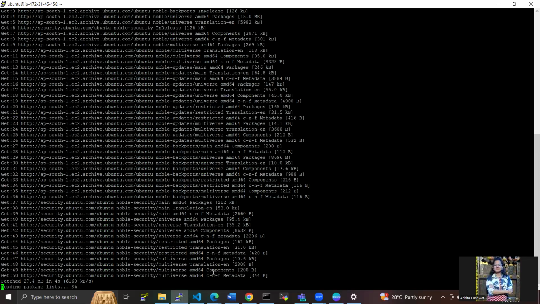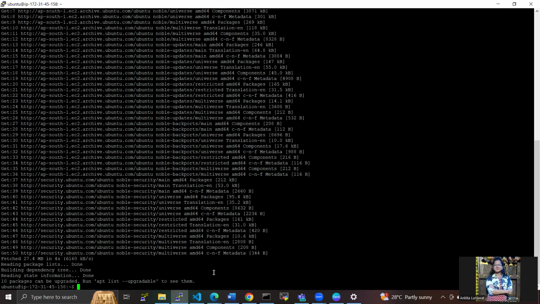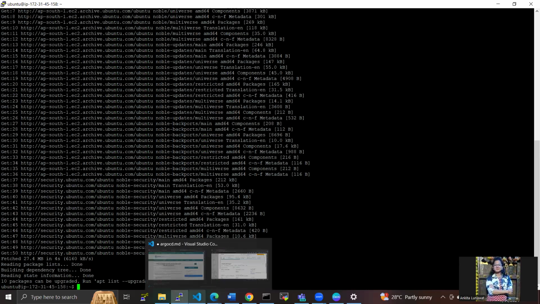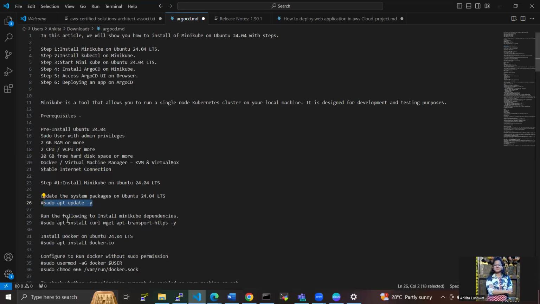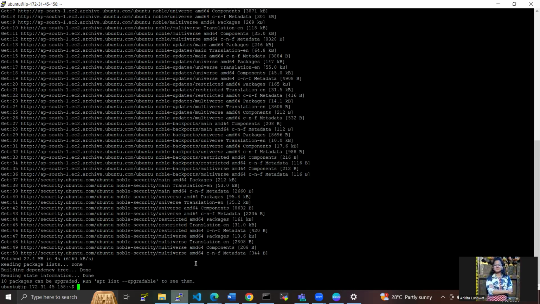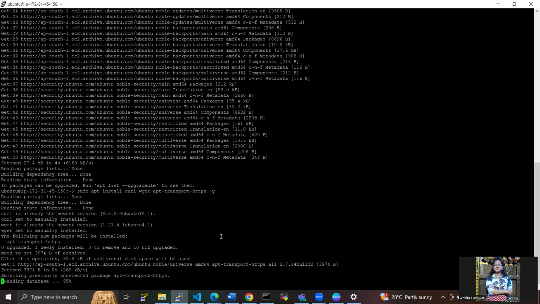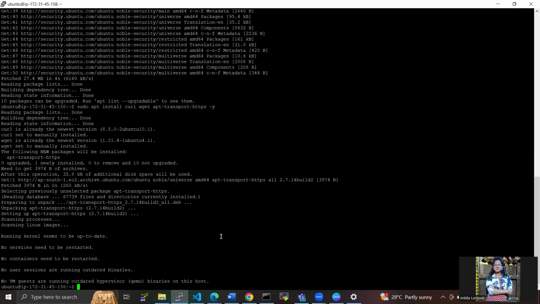The packages are fully updated. Now we have to install the Minikube dependencies with the help of this command. Whatever dependencies are required for Minikube are installed with this command. So all is done here.